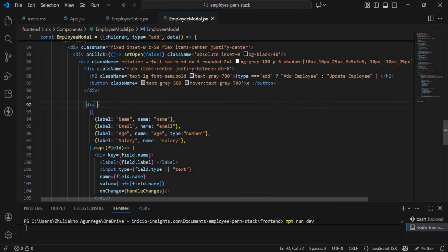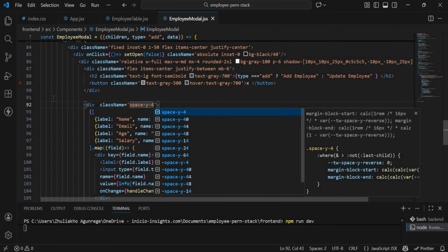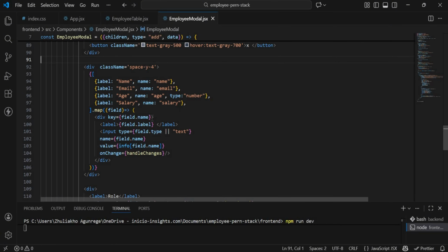Then we have the next div tag, which is the form container, where we are dynamically generating input fields using a configuration array. So we'll set the class name of this. We want to add space on y to be 4. Okay, then we have this div here, which is the wrapper for each input field.